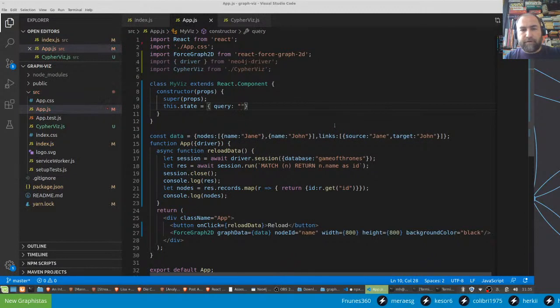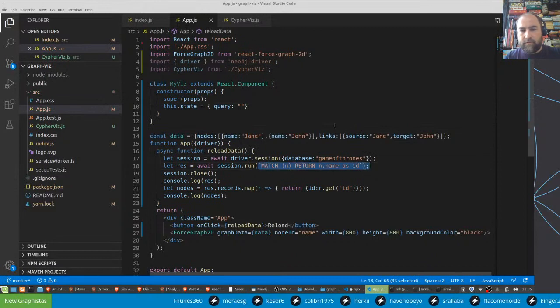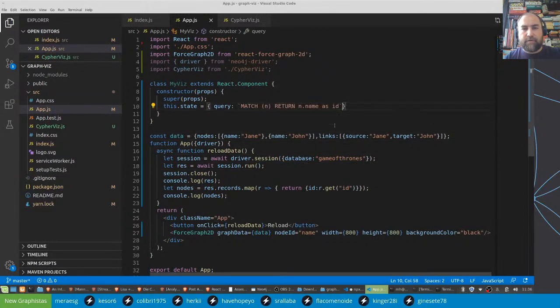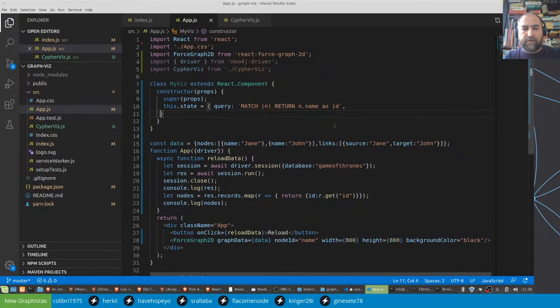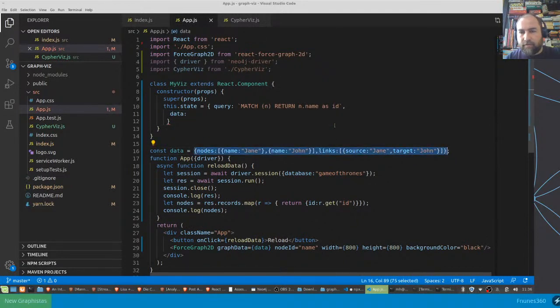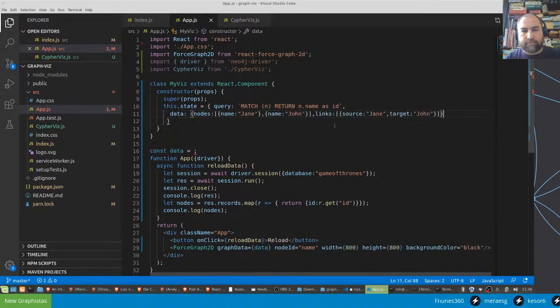We have a query, which is our query here, because we want to be able to edit this in the future. And the other thing that we need is our graph data, right? So our data here. And we just use what I had here as initial data as initial state. So this is our initial state.